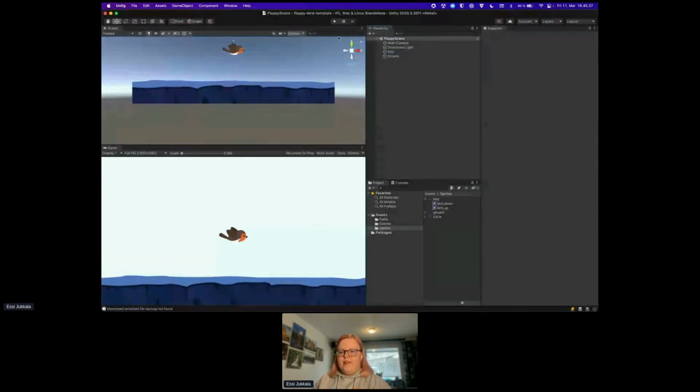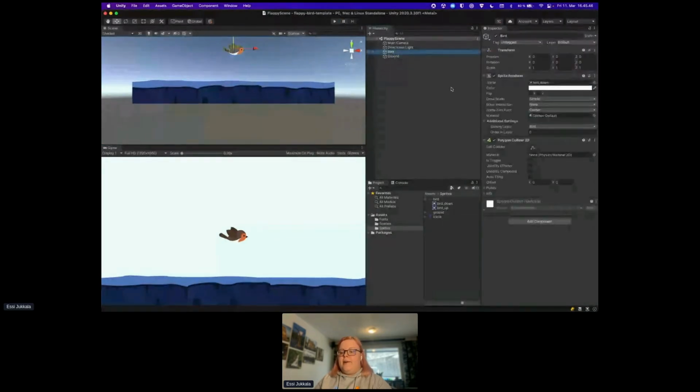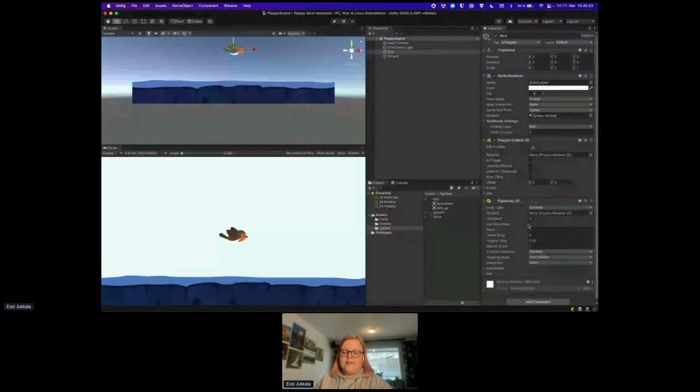And let's see, we can already press play now, and we should see, oh yeah, not see anything yet, because we are still missing one more component from the bird. Let's add a Rigidbody 2D component to our bird. This is something that Unity uses to drive the physics. Unity has a built-in physics engine, so this will make it possible for the bird to react to the physics. So if we now press play mode, the bird should drop to the ground.